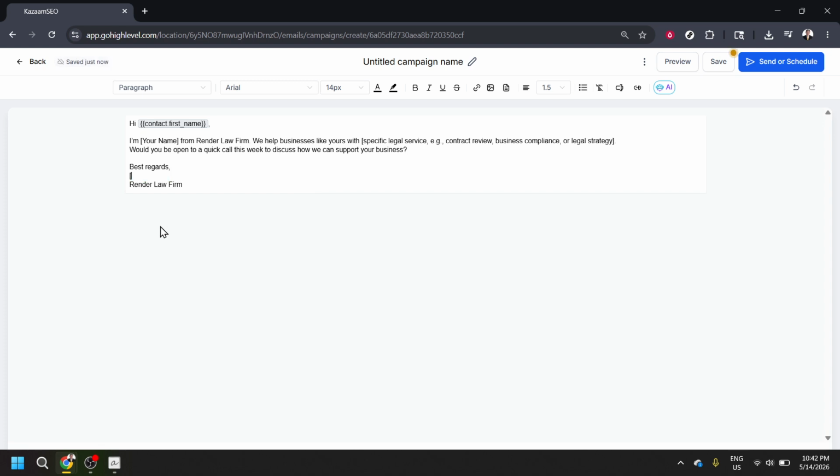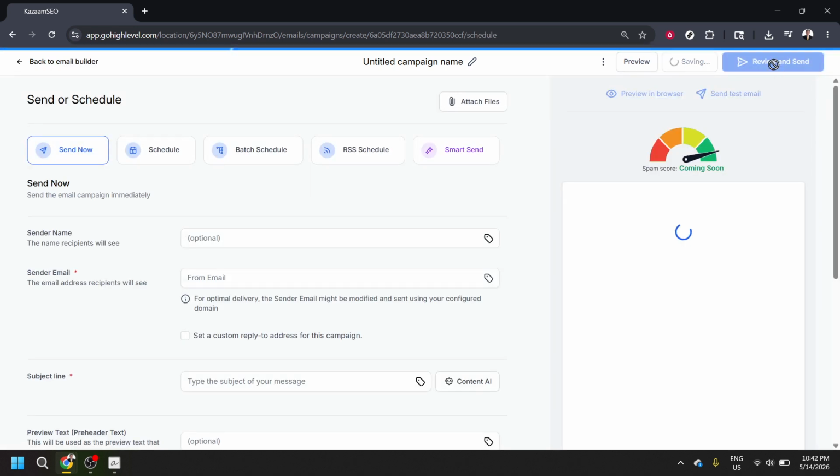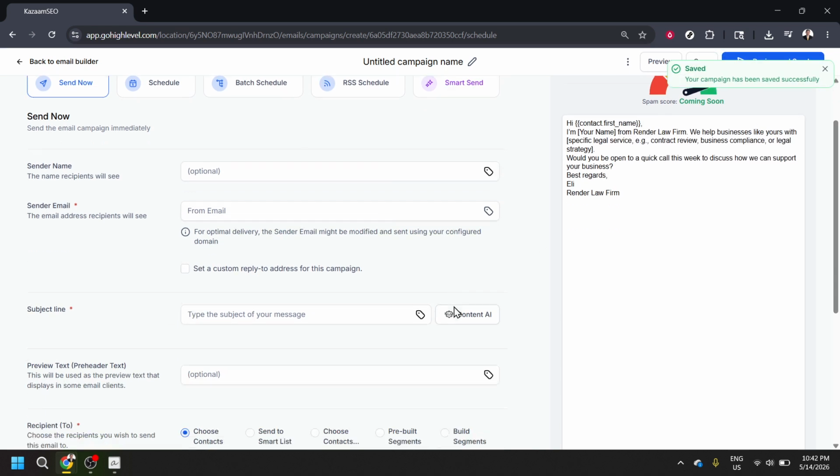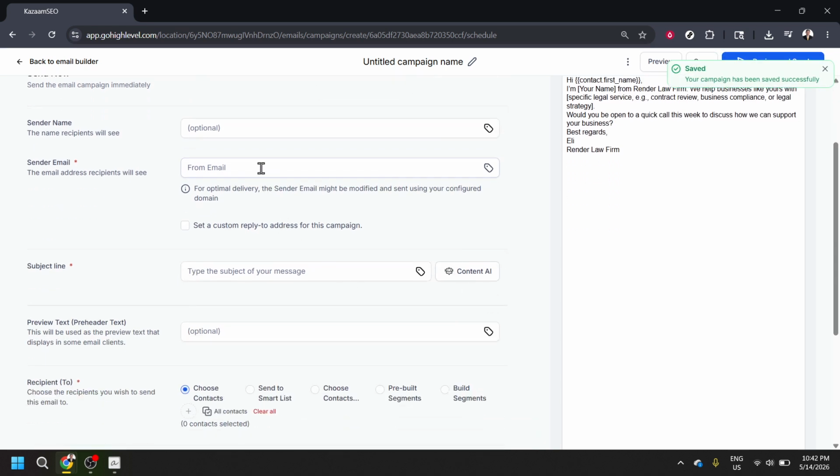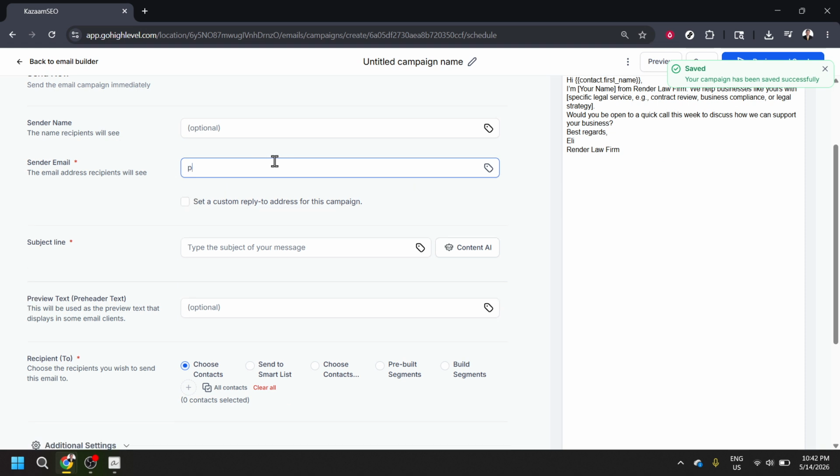When your message looks good, choose Send or Schedule. If you're scheduling, pick a time that matches your recipient's business hours to boost open rates. You'll be prompted to enter email details. Make sure the sender information is correct and that you're targeting the right contacts. Keep your audience tightly defined so the message feels relevant.